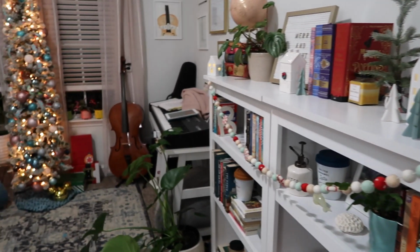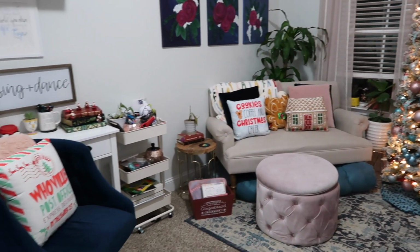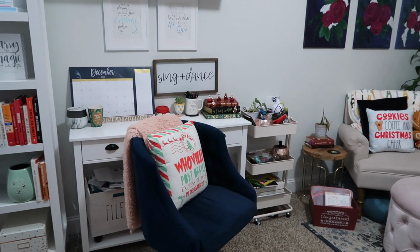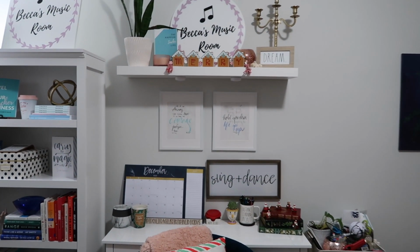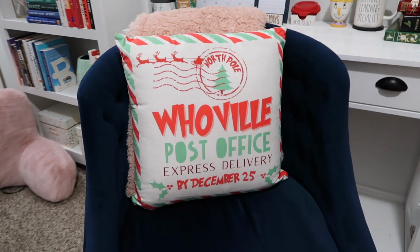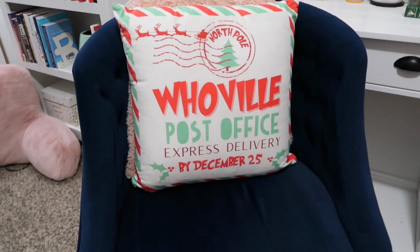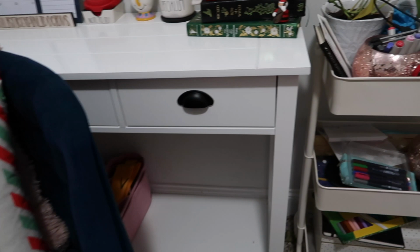All right, here's our after. Don't mind the mess. So let's take you through. I didn't do a ton. Here's my desk situation. I have that gingerbread Merry sign up at the top. It's from Hobby Lobby last year. This is from Angie Belmar's merch collection. I believe she brought it back this year, so I'll see if it's available. They sell out a lot.